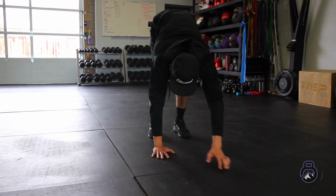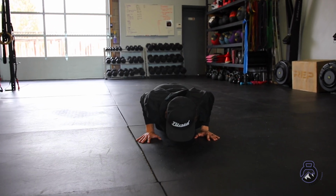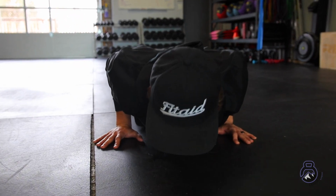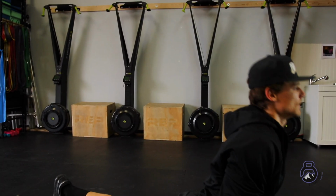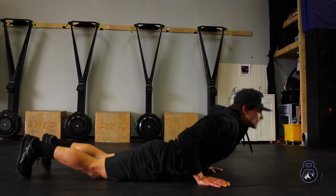From here, we're gonna walk out to a plank. We're gonna come down to a half push-up, holding 3, 2, 1, up into Cobra. Oh, feeling the tension release. You kind of squeeze your butt, press your shoulders down, and come back down to the ground. Just relax. Coming up.